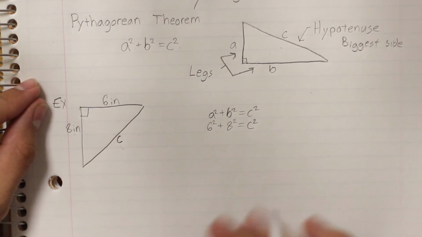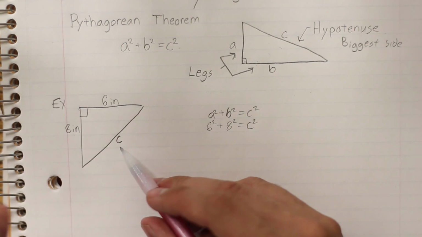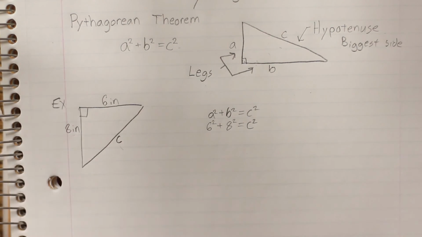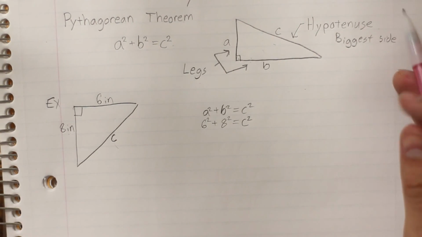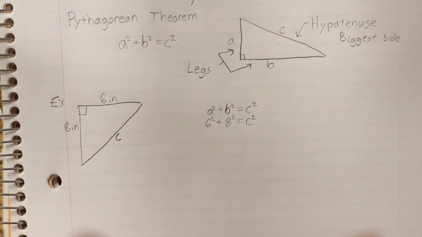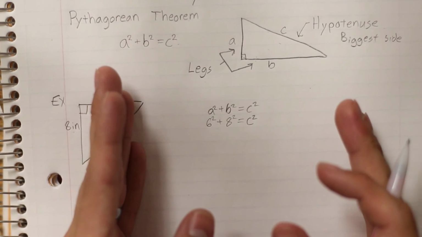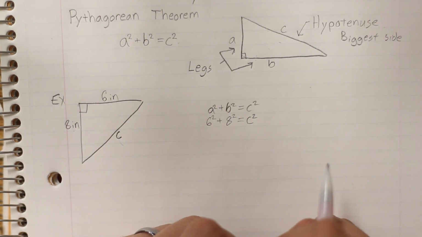Sometimes it can be any variable. They don't have to use c. They can use x, they can use y, they can use z, they could use q. You know, they're going to use different variables. Typically, though, they're going to use x or one of these up here, but they don't have to. All right, let's now solve it. This now becomes, guys, just an equation to solve. You guys should know what to do. We follow the order of operations and we try to get the variable by itself.